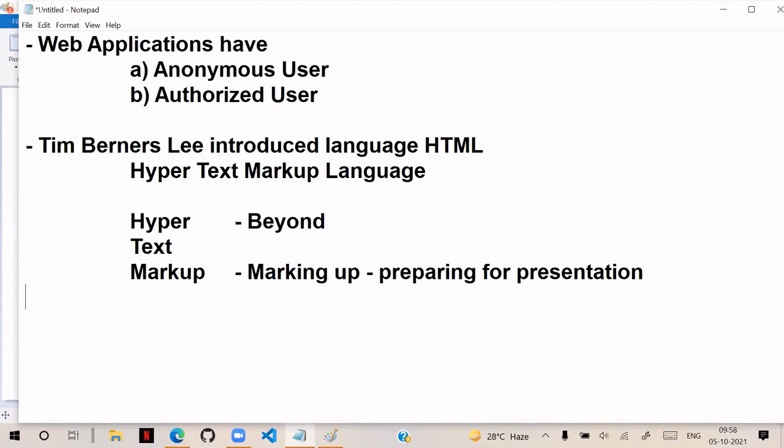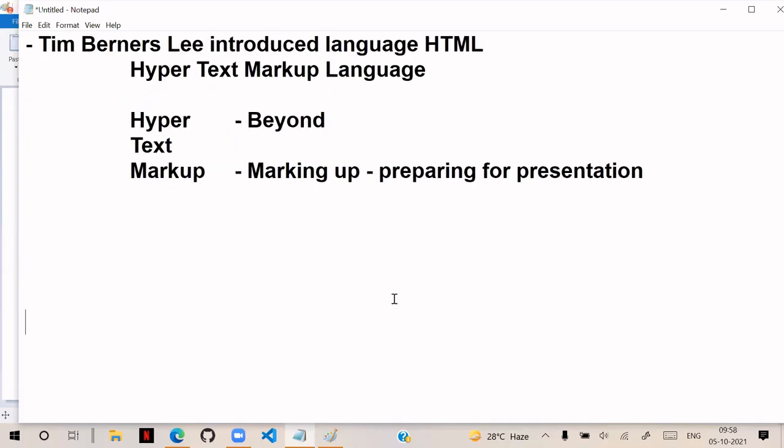A markup language is a language used by developers to present information on the web. In web, information is presented by using a markup language, and the one we generally use for presentation is HTML. HTML is a markup language.